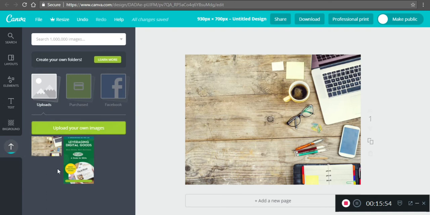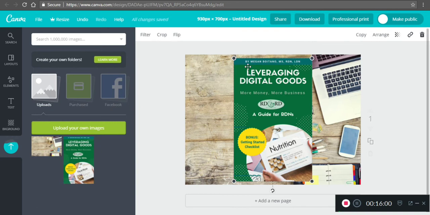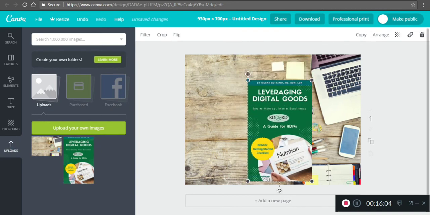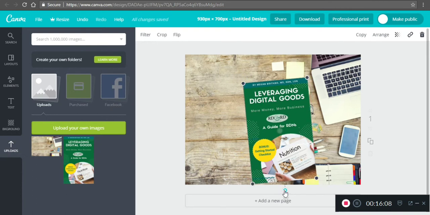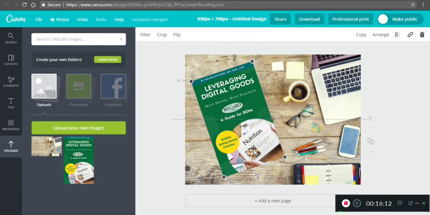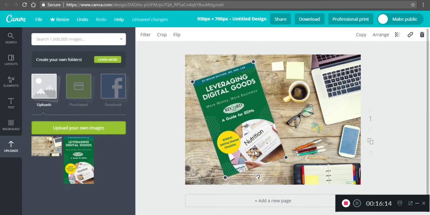So when I upload my image, I can click, and it's going to drop that into the canvas. So I can resize it. I grabbed the corner and moved it, and I can also rotate it with this little circle here. So I now have what looks like a page here on the background that I created.